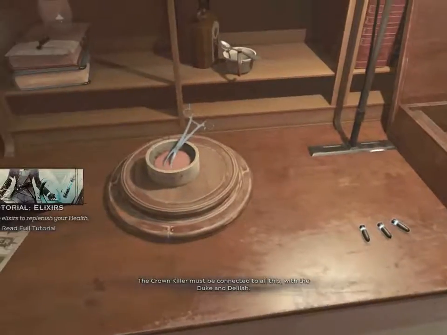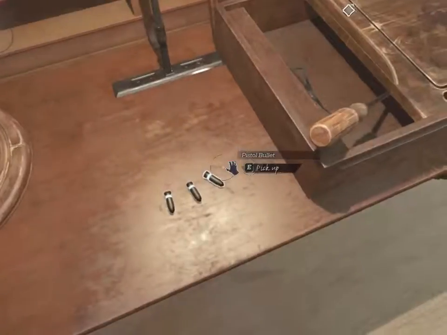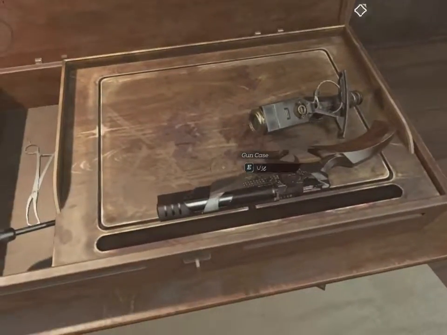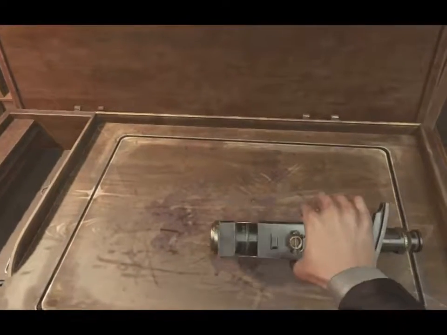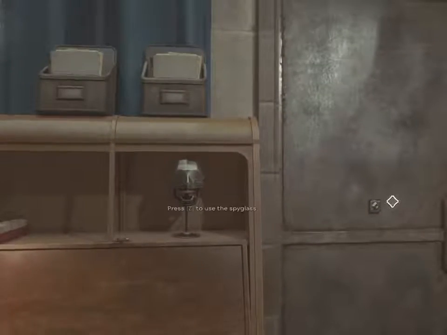That's the same clown as killer before. Must be connected to all this, with the Duke and Delilah. I have a feeling I'll need these. That's a great pistol. That's a spyglass. Let's use the spyglass.